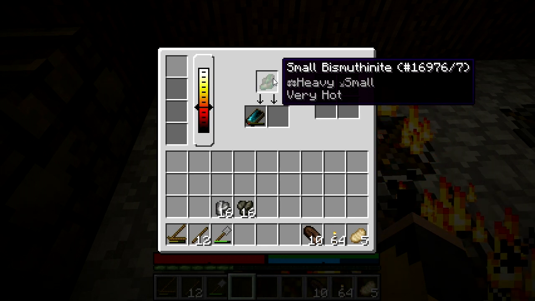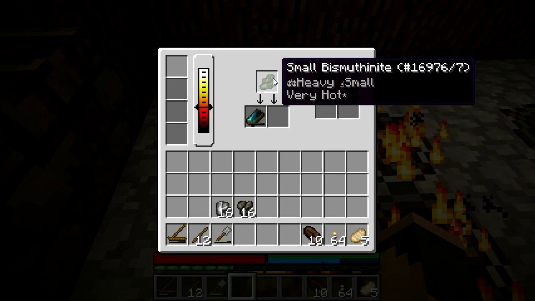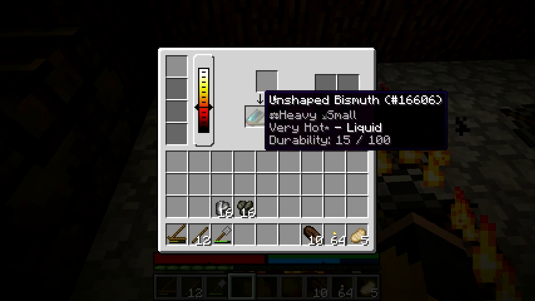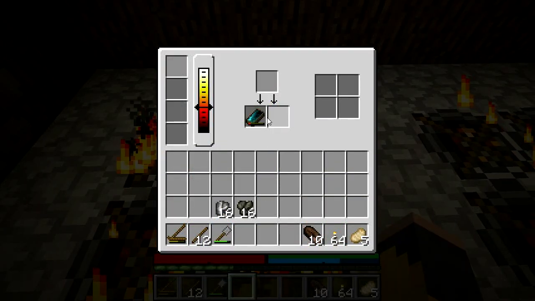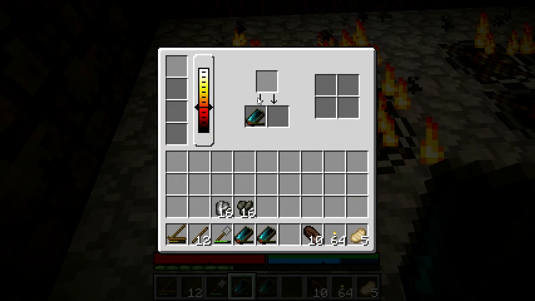It's a good idea to pay attention and remember at what temperature something melts. So at very hot, 1 star, after 1 star, it melts to liquid. So that's very important to remember. That means that's done. So now I'm collecting, since I'm out of ore.